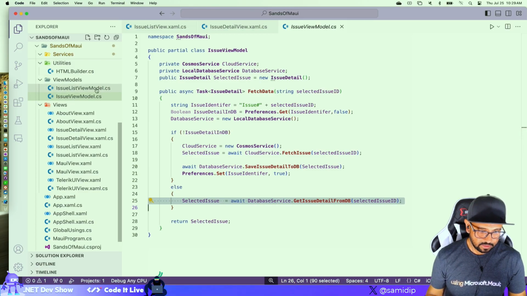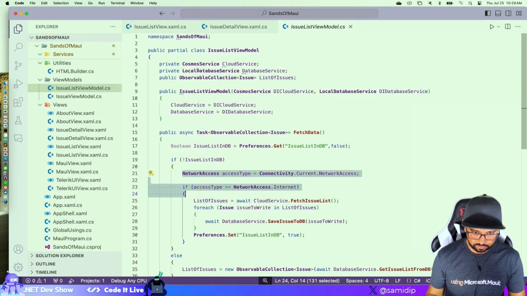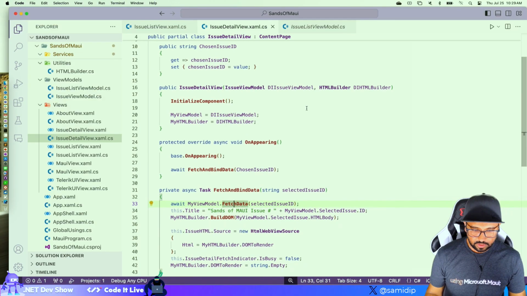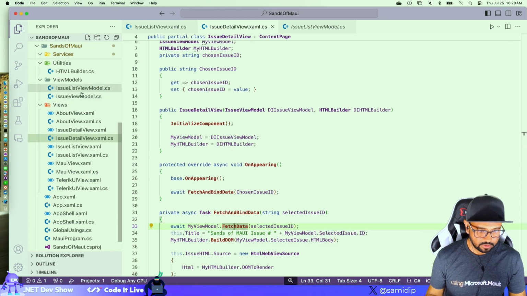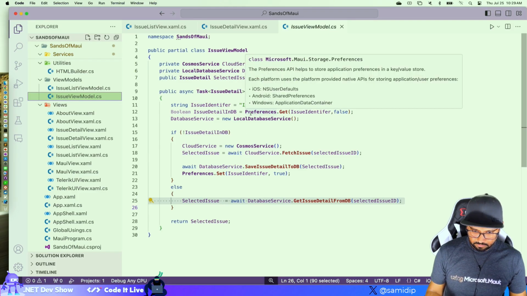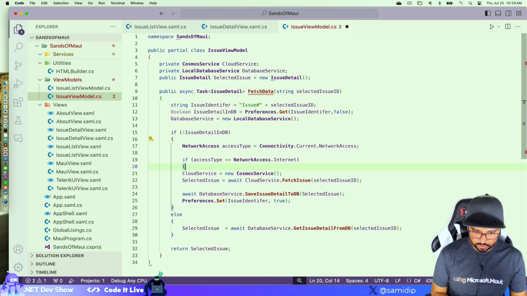So let's fix that. Let's go to the issue list view model here. So here, what we did was this. Let's grab that. This was the issue list view model in the detail view. If we do not have it cached, now we need to look at the issue view model, this one here. So we are grabbing the issue identifier, because that is essentially the primary key with which it's stored, and then we are saying, hey, do I have it in the database? If not, we go to the cloud, but we can't directly go to the cloud because that's where we need to do a check.